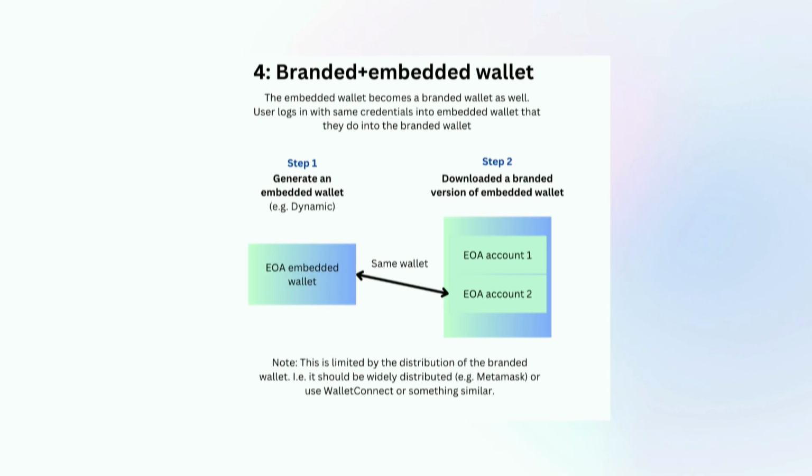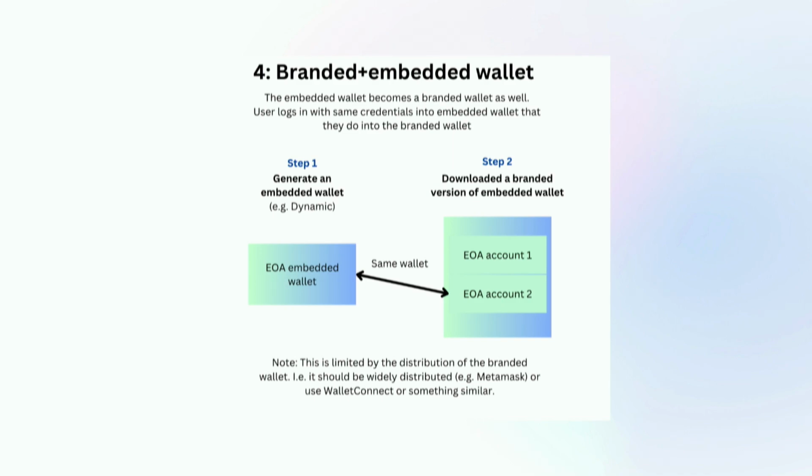This approach is essentially an approach that I think is slightly similar to what Coinbase took yesterday with their global wallets, right? Which is you generate an embedded wallet, but that embedded wallet is inherently a branded account within a bigger Coinbase ecosystem or MetaMask ecosystem with a Snap or something of that sort, right?